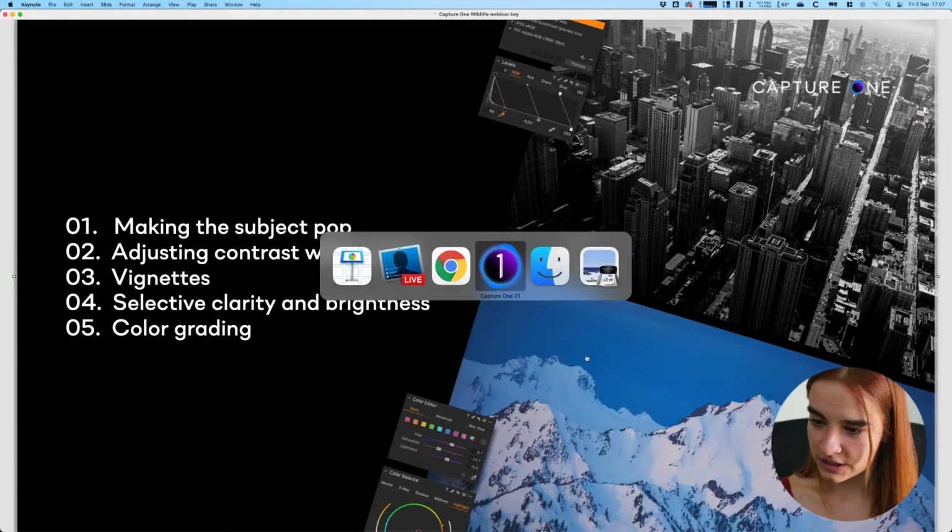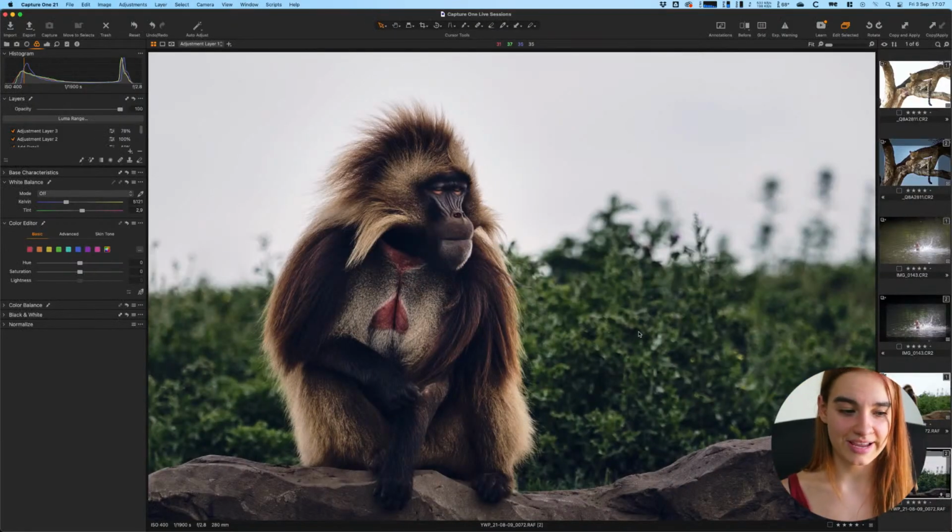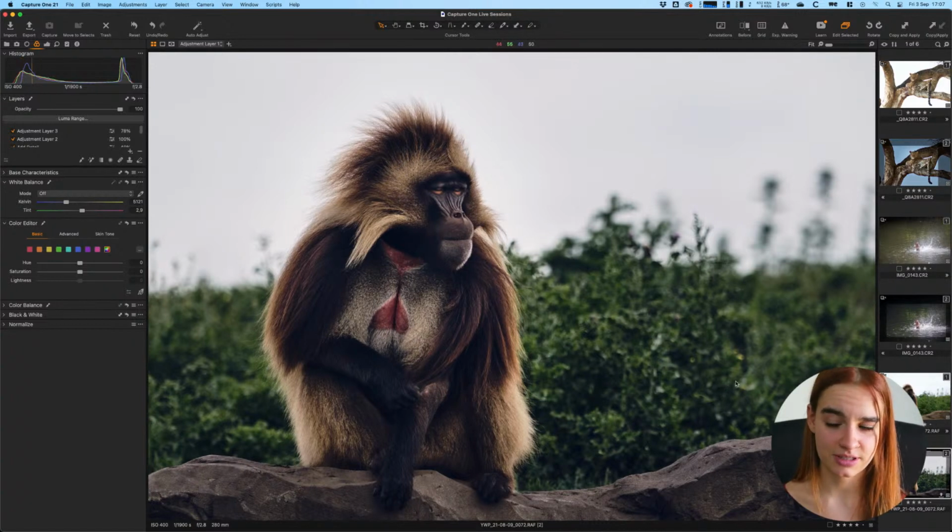So without more, let's just jump straight to the Capture One interface. This is what I have prepared for today. I have 3 shots, as I said in the beginning. 2 of them were very kindly submitted by Wex's audience. This last one is by my colleague David Grover. If you don't know him, he's got amazing Capture One tutorials on our Capture One YouTube channel. And if you're interested to learn more about Capture One, I suggest you go check them out.